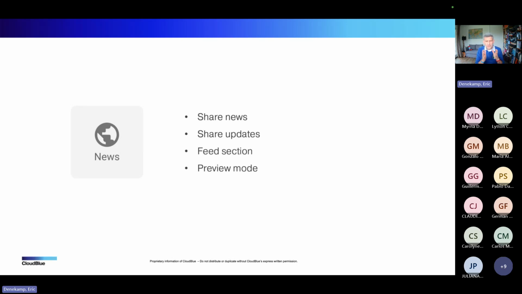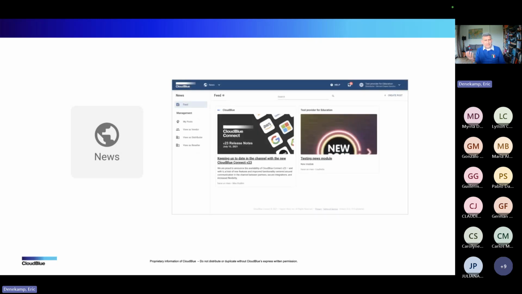Okay, how would it look? Why is this important? Because we do this when we update the platform itself. So what is new in version 23? What is new in version 24?